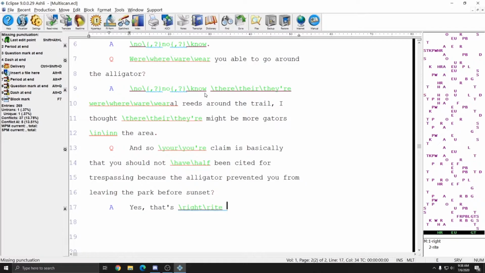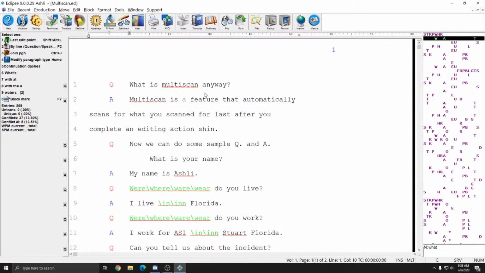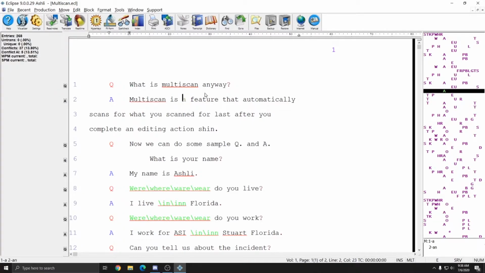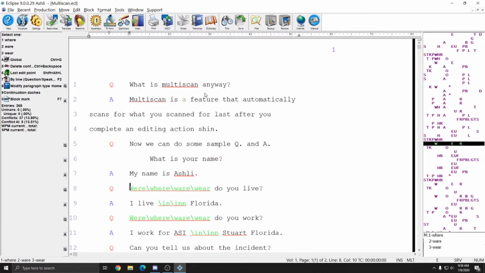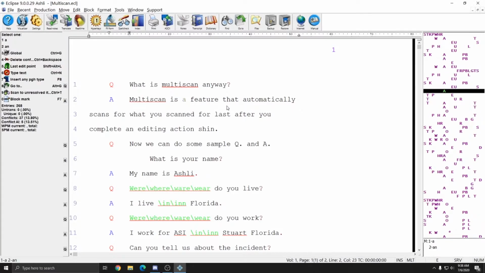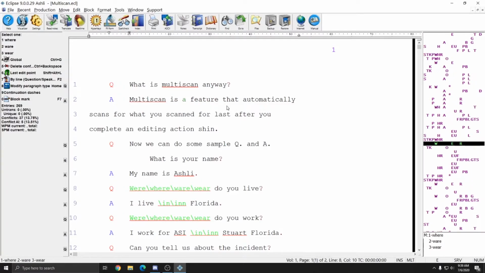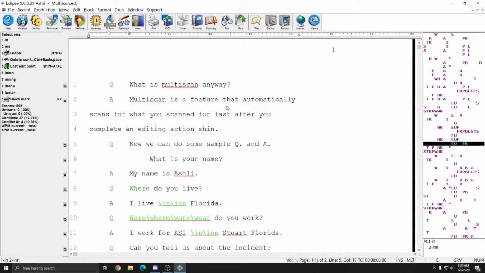Next, I can also do the same thing for conflicts. If I go to the top of the document and press Control-O to move to a conflict, you see that I am brought to the first conflict here. And this one chose correctly, so I can press Control-O to move to the next conflict again. Or, if I wanted to, instead of pressing Control-O from this first conflict, I could reselect the correct conflict choice again by pressing 1, and that will also move me to the next conflict. I'll choose the next conflict choice here, which is option number 2 for WHERE. And it takes me to the next conflict immediately.